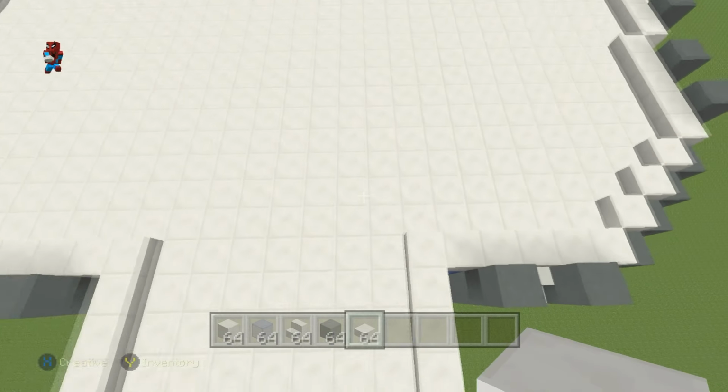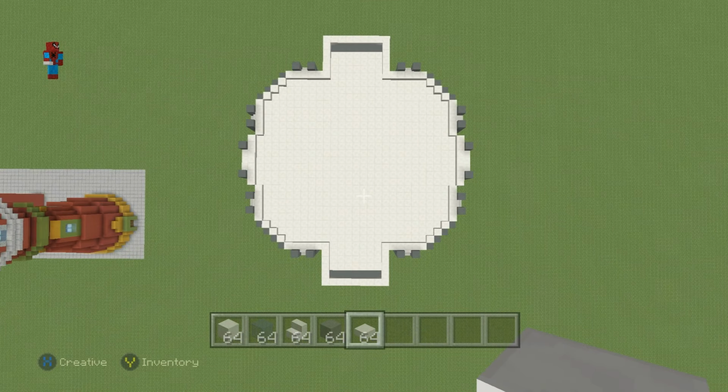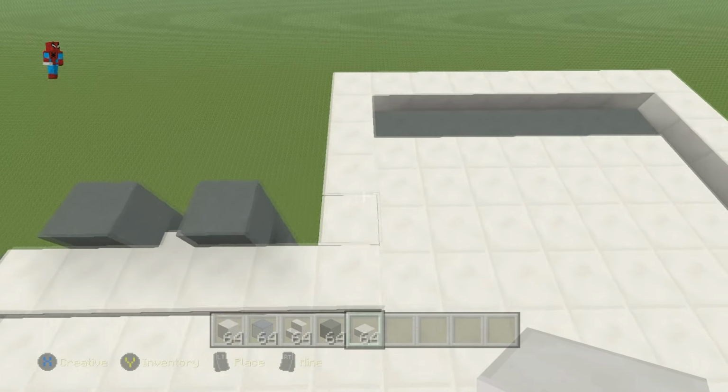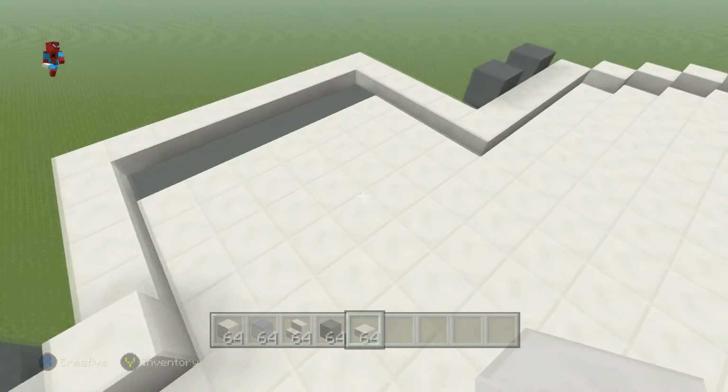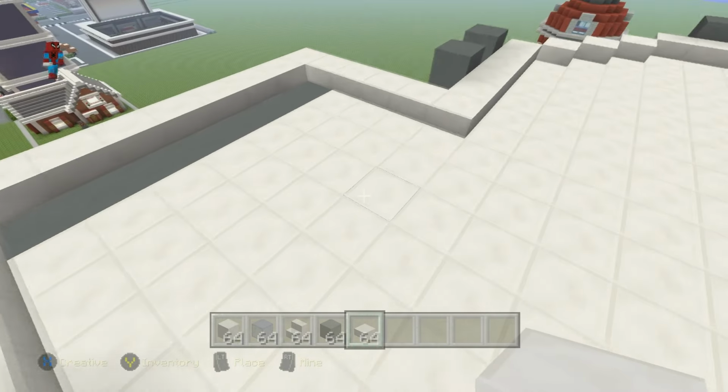It's easier to see rather than do. But what you basically want to do, and you can see it quite easily actually, is extend up this shape of the skyscraper. You can see that it doesn't connect in any of the corners except for the corners on the front of the skyscraper and the back of the skyscraper. And this is important to point out because once you've added your layer of block of quartz, where the quartz connects in the corners on the front and the back, you want to add an additional slab on top of the quartz corners that connect, like this.